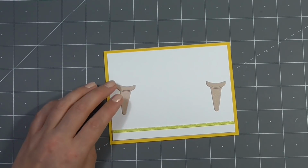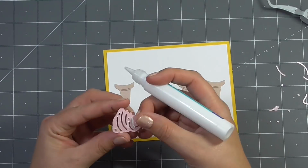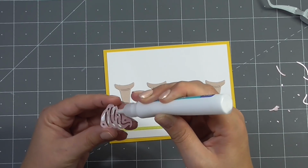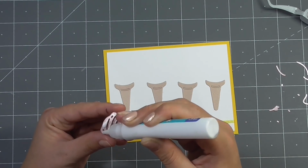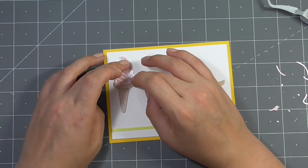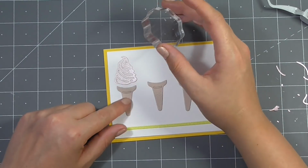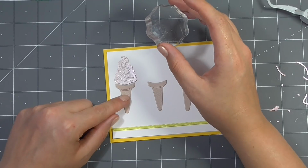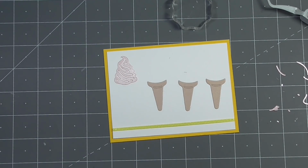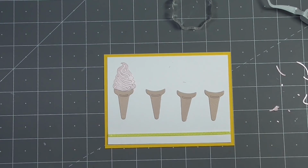Now I've die cut a whole bunch of the ice creams. This ice cream die is very sweet. It came in the kit with the ice cream and the cone as one die, and then also a flake die that came as an extra piece. So I die cut everything a couple of times, and I've just popped out the insides of each of those, the swirls on the ice cream, and then I'm just using some liquid adhesive to stick that down, and I'm allowing each piece to dry with a block on top of it. That just helps to hold it down and make sure that the edges stick properly.